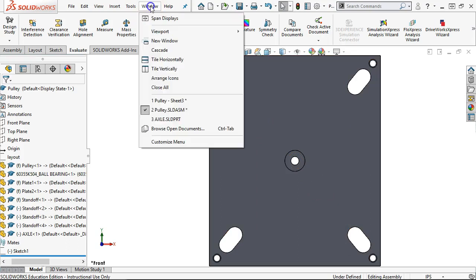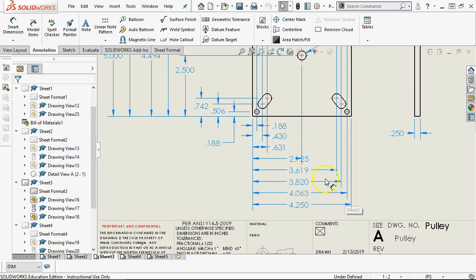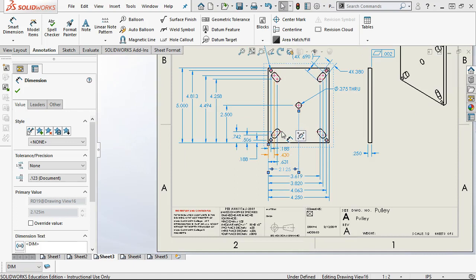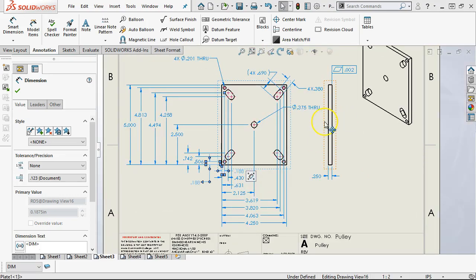All right, so what that looks like then is back on the pulley. Let's see, where did that one come from? So to apply a basic dimension, we're going to select our critical here. Let's see, what did we do for tolerance? I really wish I'd done the ordinate dimension on this one. So if I give you the other sheet and you pick it up, just do ordinate dimensions when they get to this complexity.